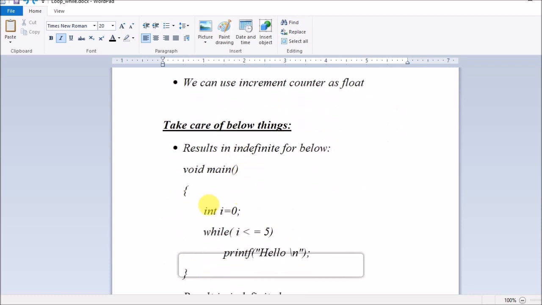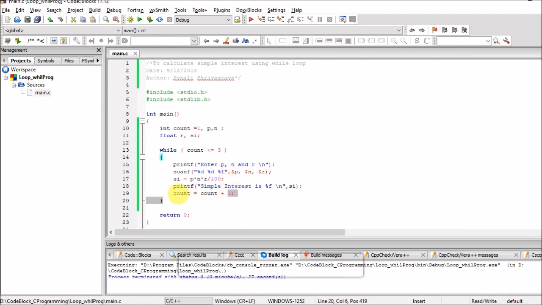So guys, let me come here. If you don't write this statement, what will be the scenario? In this scenario, if you don't increment the counter, count will become 1, the condition is checked, yes, this will be executed, it's calculating simple interest. But you are not incrementing the counter. After executing the whole body, again it comes here. Since you are not incrementing, count is still 1. Again this condition is satisfied, again the loop body is executed, again we are not incrementing, again the same value. So the value will be the same every time. You can see there is no stoppage actually.